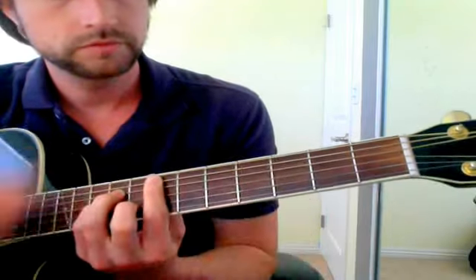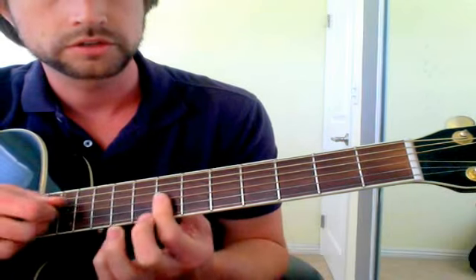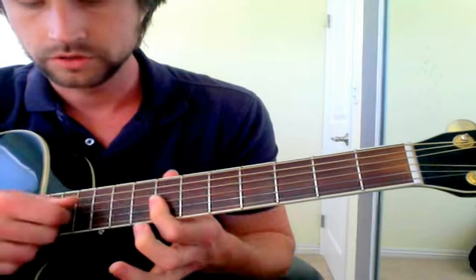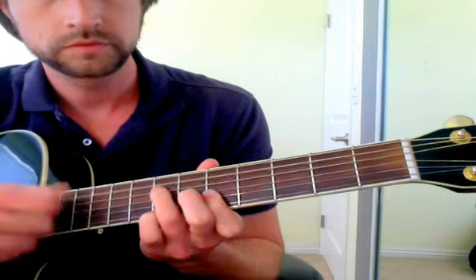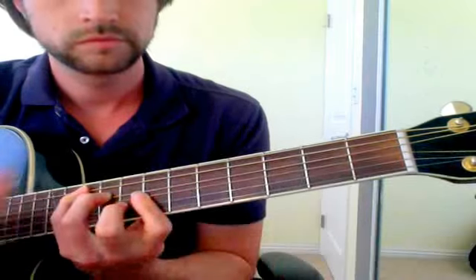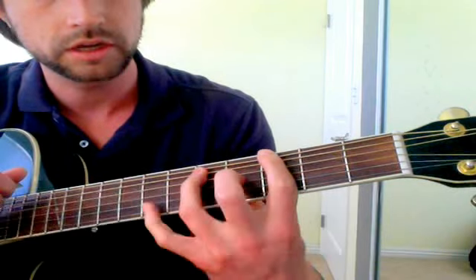E minor you could do up here. G, A. Or if you know more tricks about guitar — a little more advanced — here's a D chord, I could play with the D string. That's easier for the D chord. And for A, I can use the open A string. And for G, I might use this G instead, because it's closer to this B — unless I wanted this low bass, which actually I kind of like more.